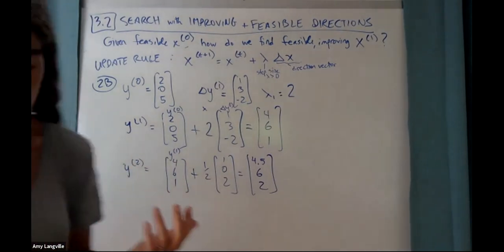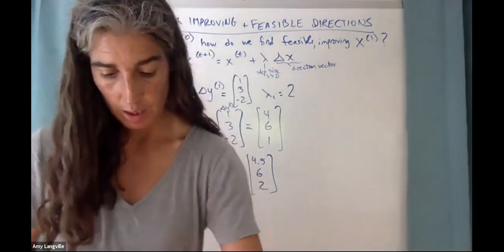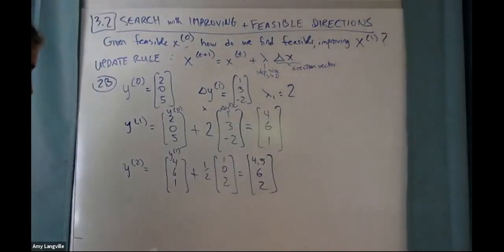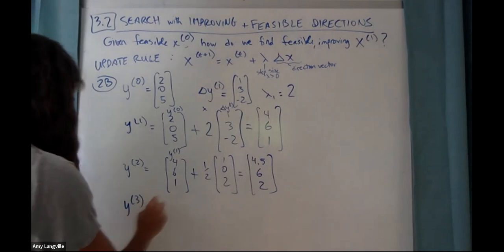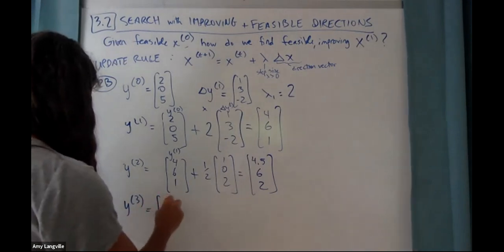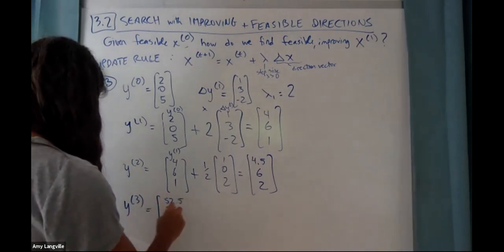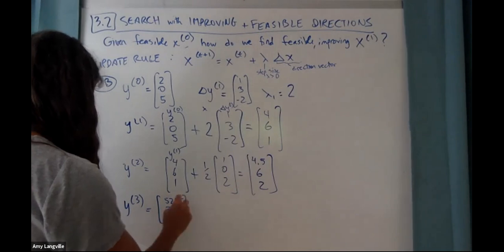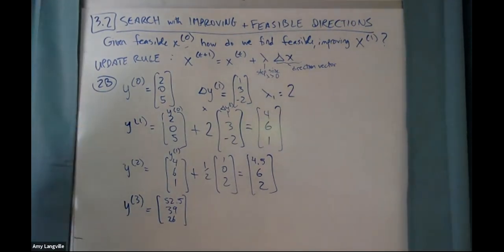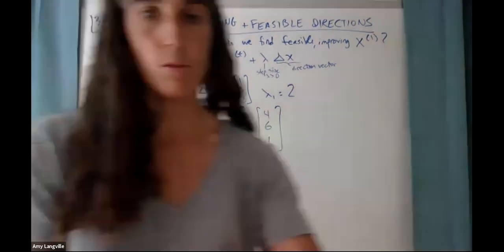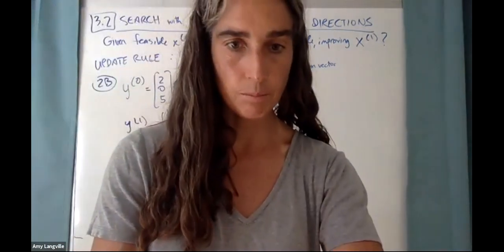And he asks you to do the same thing for y3, and you can just check. It would be a good idea to pause the video, use those values, and you should get y3 is 5, 2.5, 3, 9, and 2, 6. So just want to make sure we can visualize those points in space. And maybe we'll just take a few of these and show you in the tool, Calcplot 3D.